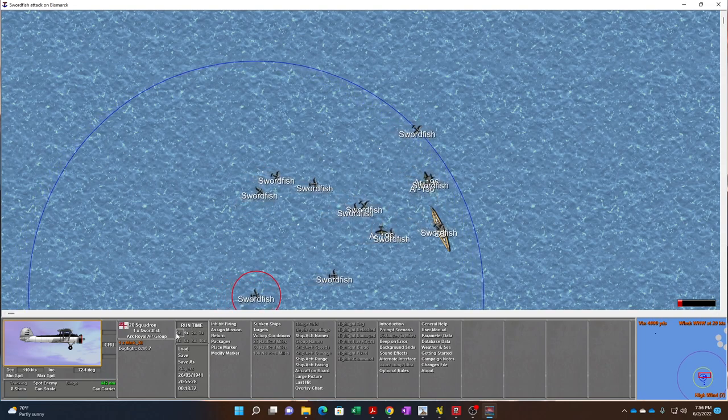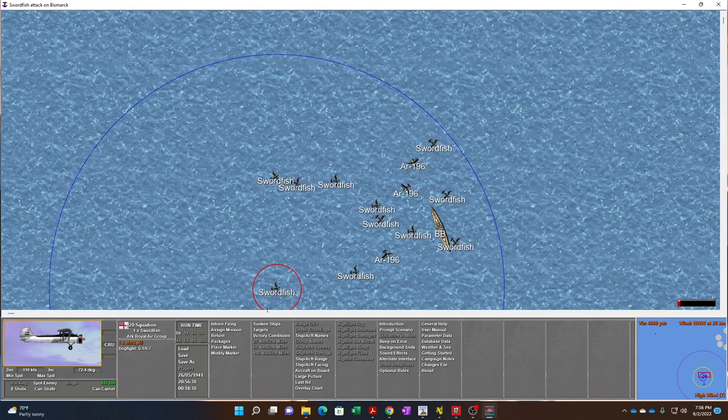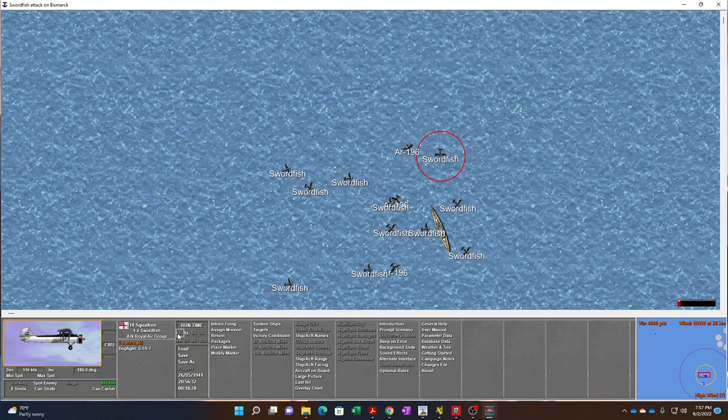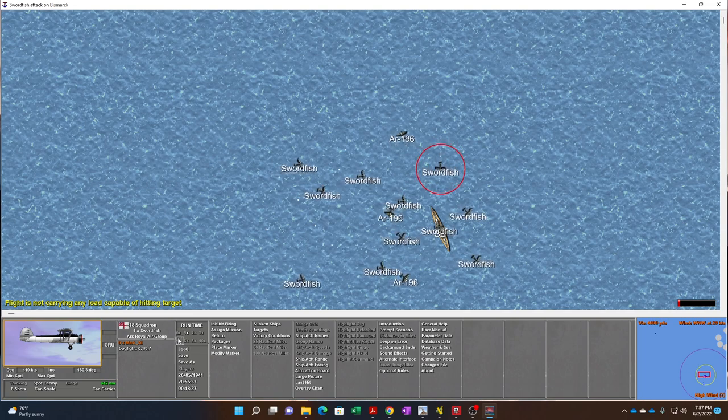Let's get right on top of him. Go for the rudder this time. Now, at this point, I don't think anybody... He's got a torpedo. I think I had a second wave come in. Nope, this guy's got a torpedo. So let's point him this way. Didn't fire. Oh, it launched. Okay. I put a lot of torpedoes in the air. Are none of them hitting?